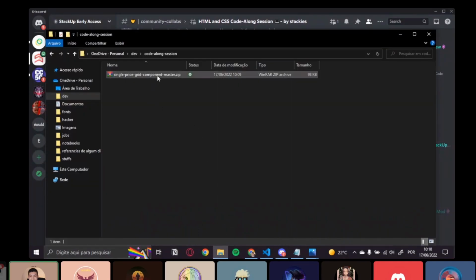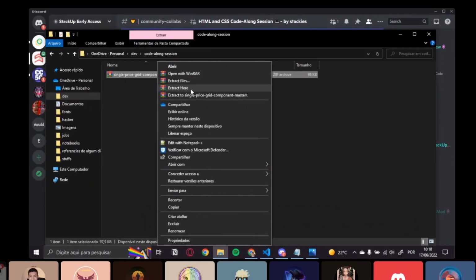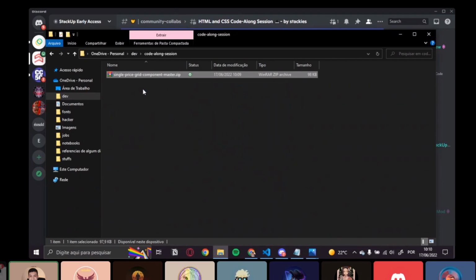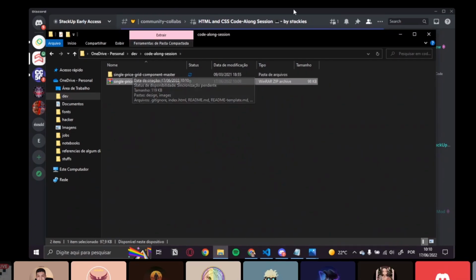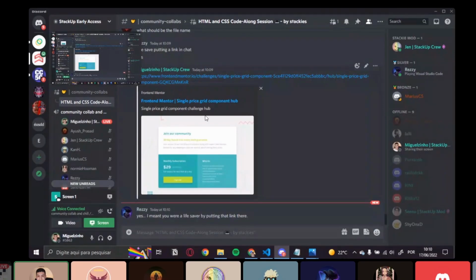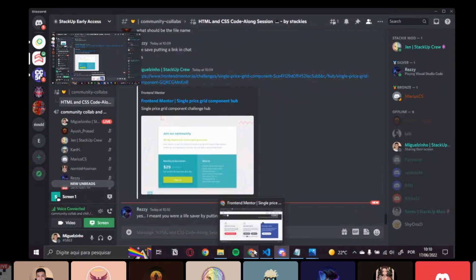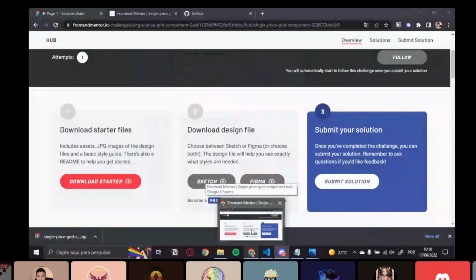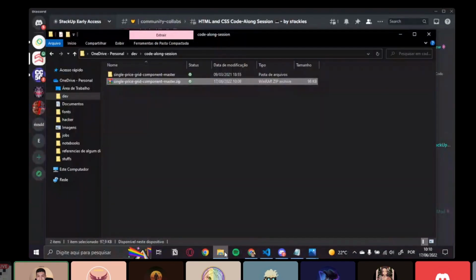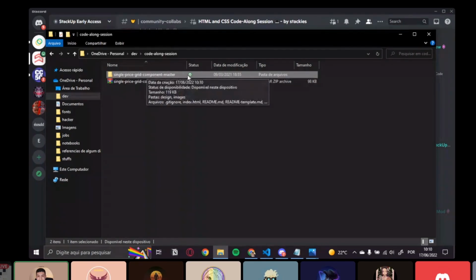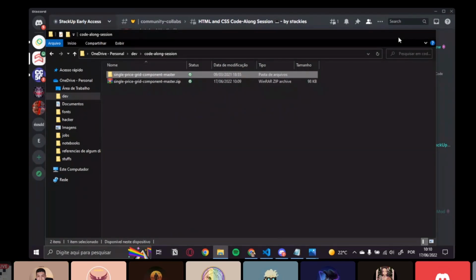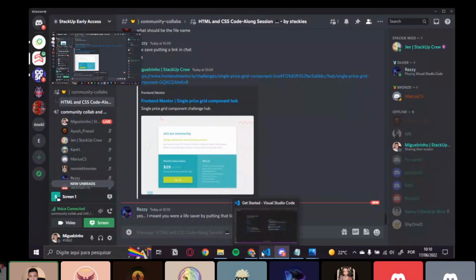So I will extract my file here. Now we will create a repo in GitHub.